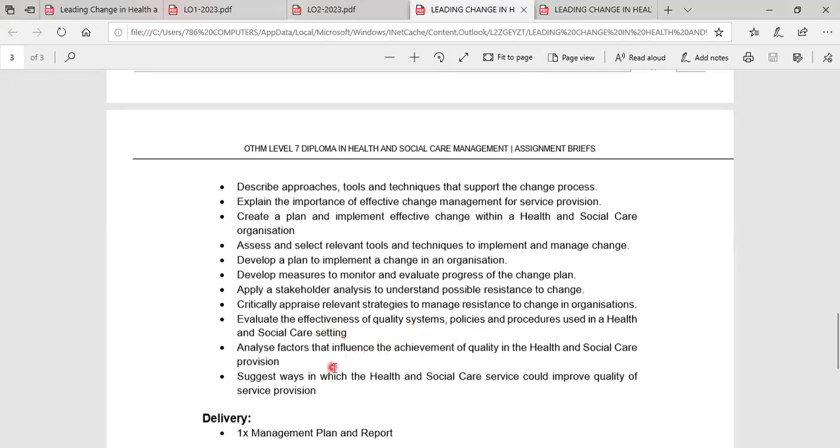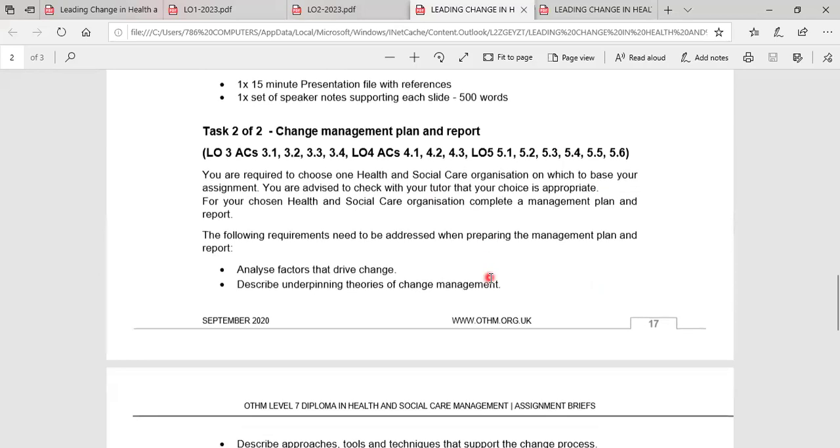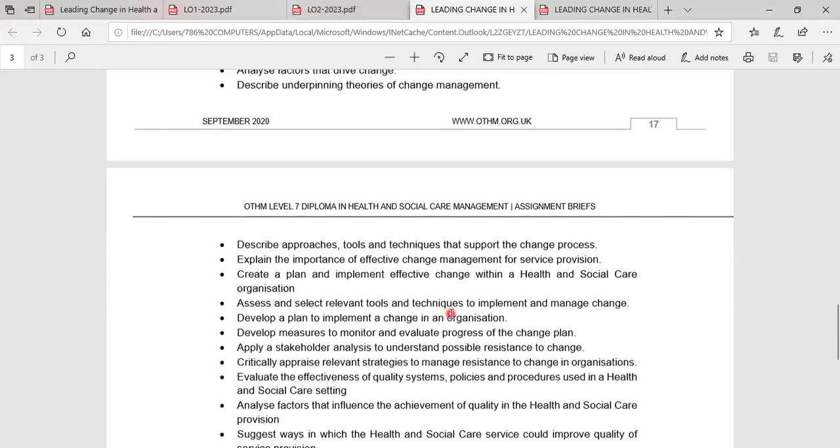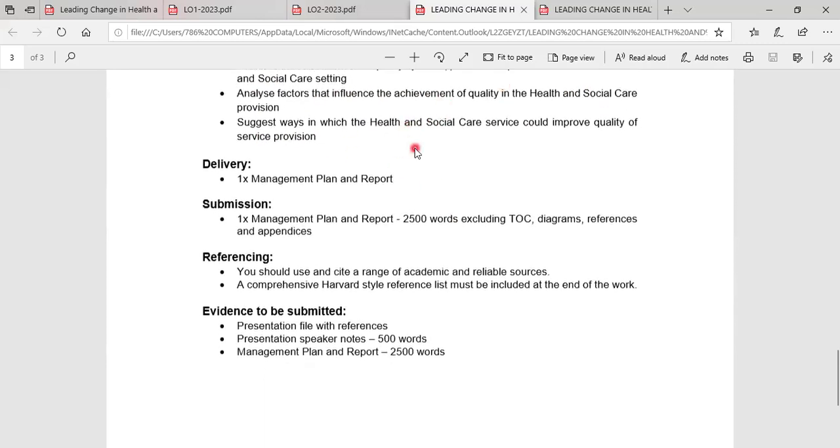So again, external factors and internal factors, all of them will be there in your report. And at the end you'll give recommendations that could improve the quality of service provision. I would recommend that whenever you're starting your report, you should ideally have this in your document. It would not be a part of your word count, but it will give you a good yardstick to follow. It will also show us that you have had a look at these, and that they have been there to guide you throughout your assignment. It's something that's useful for you and for us as well.